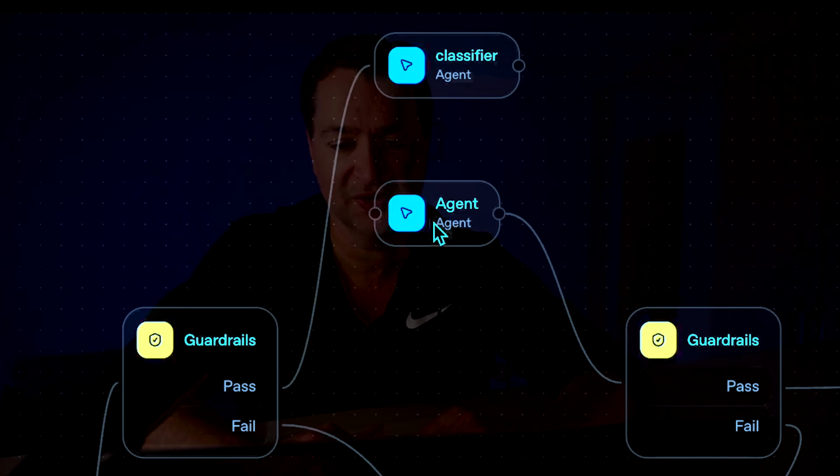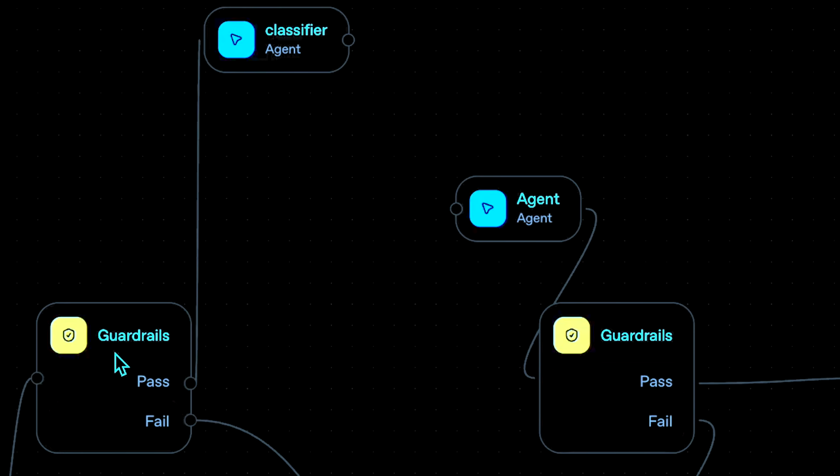I'm going to place that just before this agent here, so I'm going to run this into my classifier. Now what's going to happen here is once the guardrail is passed, it is going to go to my classifier, and it's going to tell me whether it's about LLM inference or not. But I need to determine whether I'm going to go to that agent or go elsewhere.